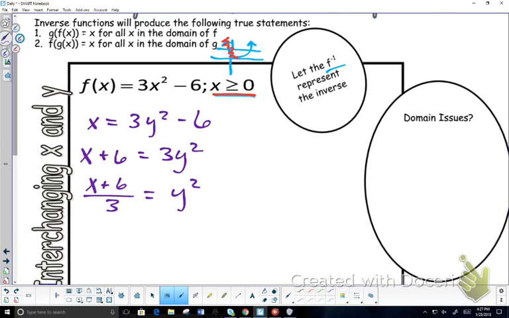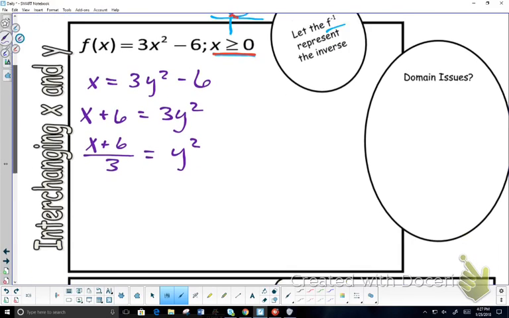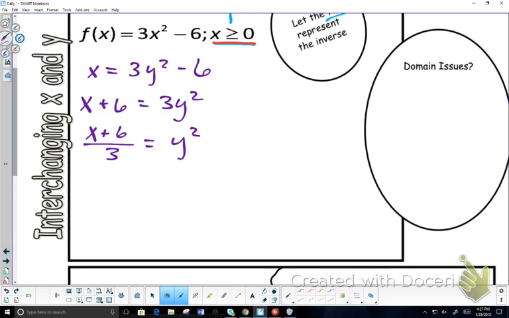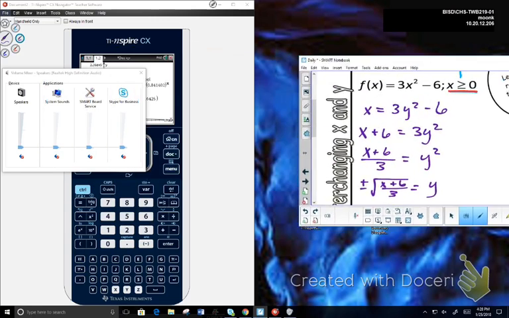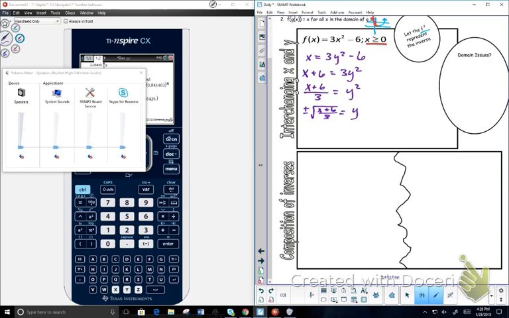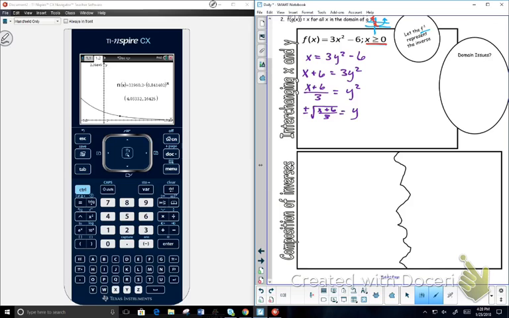And now if I want to make that squared go away, just like we've done in the past few units, I'm going to square root both sides. When you square root both sides, you have got to remember your plus or minus. And then if I square rooted y squared, I would get y. So looking at this, what I'm really interested in you seeing is what this looks like graphed. So I want to graph it in our calculator.